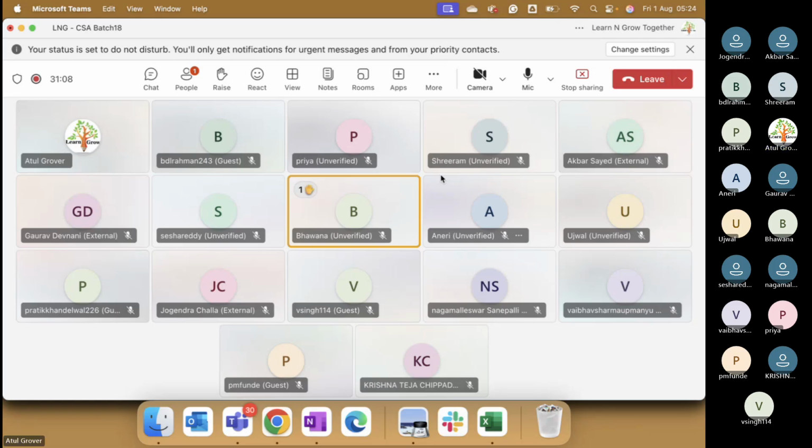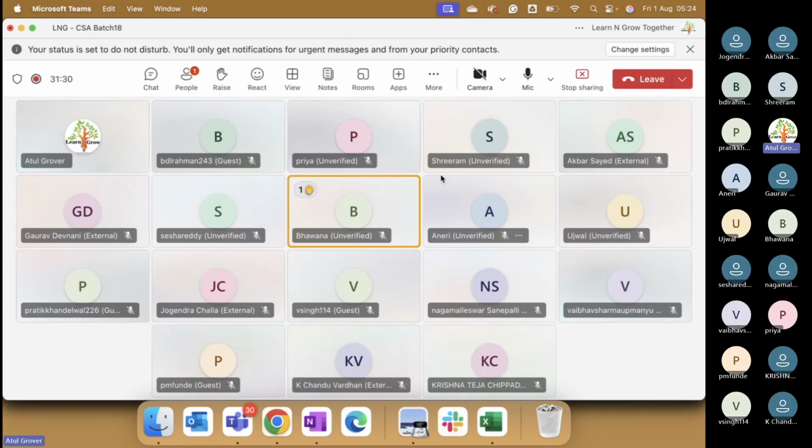Fine, if it's a desktop, it will work, no problem. Now when I log into my desktop, I have to remember one password. Then I have to open my email, and I have to remember another password.